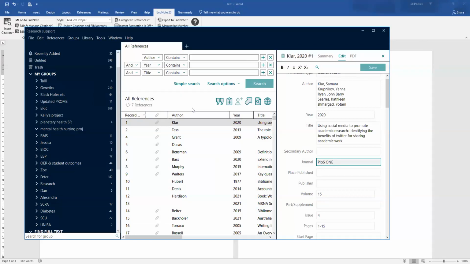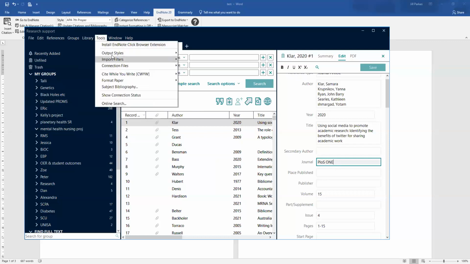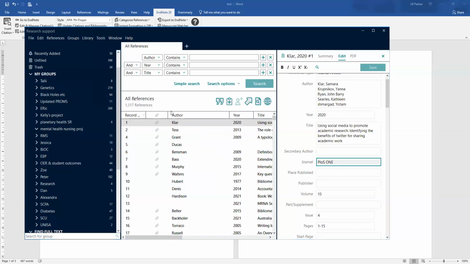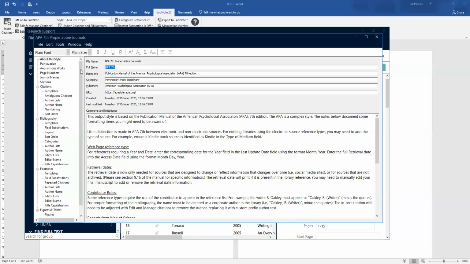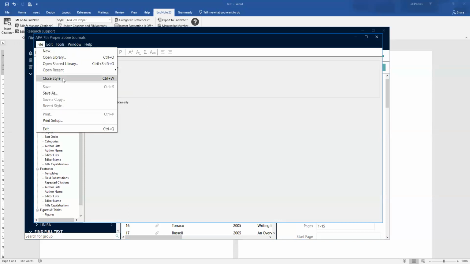So now I'm going to write my paper in that edited style. To edit it, I go in there and edit APA 7 abbreviated. I say I want my journal names to appear in abbreviation 1. So I go File, Save, and then File, Close.